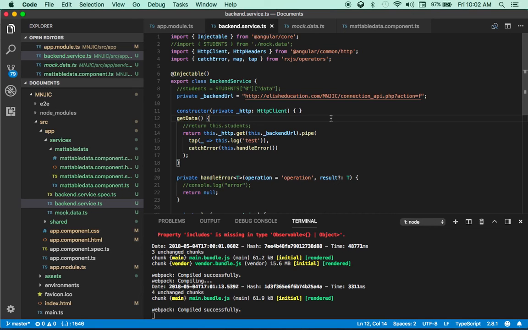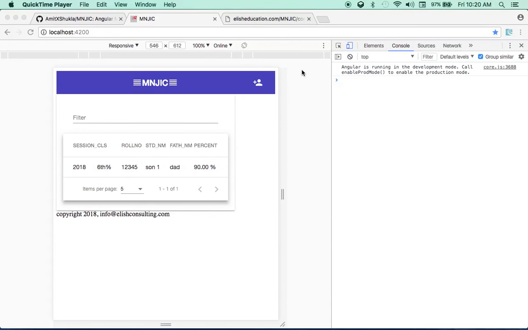Now the second part, it didn't happen just because of magic. So I want to also cover the second part, how to write a PHP API and fetch the data from the MySQL server. Okay guys, in this part I'm going to connect my HTTP to the PHP server, and I'm going to show you how to design PHP and connect to the MySQL server database.